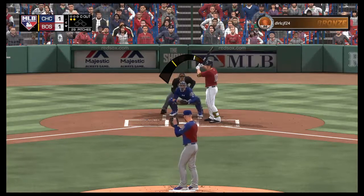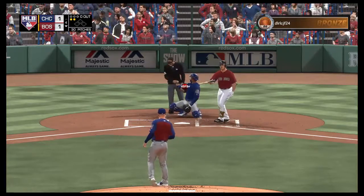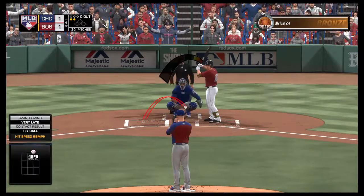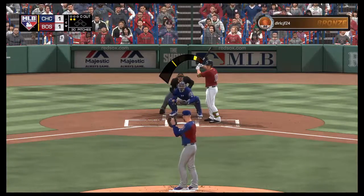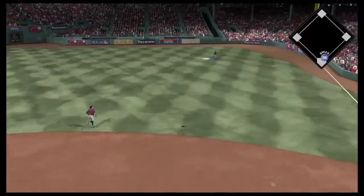That looked like he was cheating for that fastball inside right there. Early swing, got out in front of that off-speed pitch. Clearly looking for a fastball. I like the pitch right there. 2-strike fastball out of the zone, see if he'll chase. I'd go even further out this time, see if he chases it again.